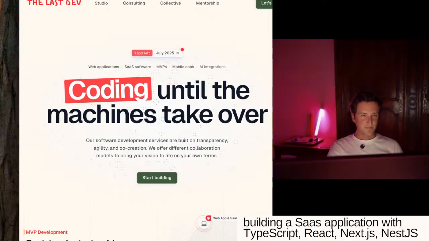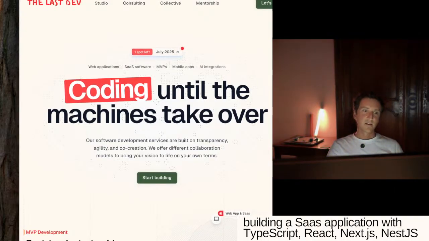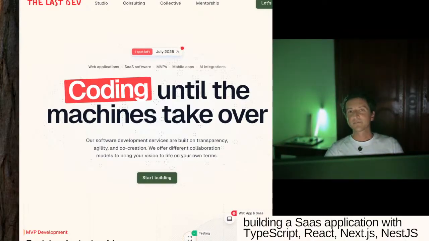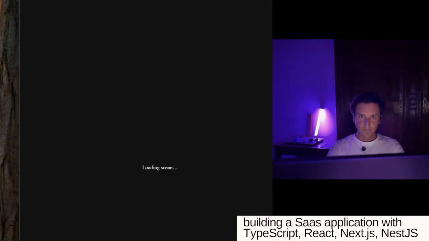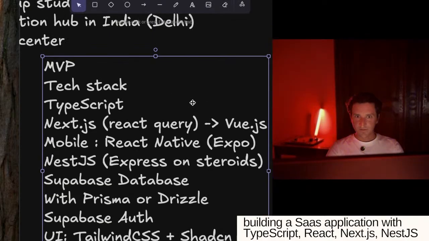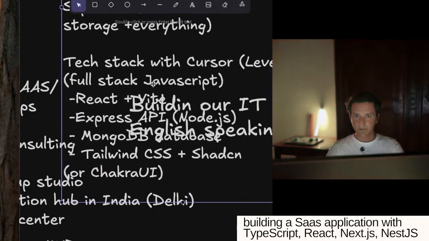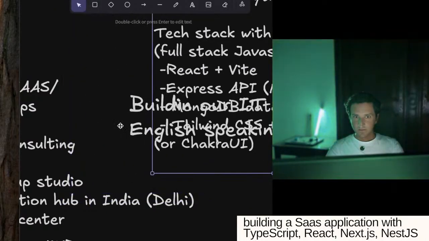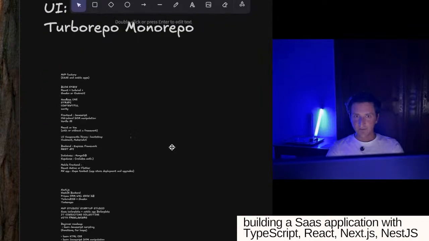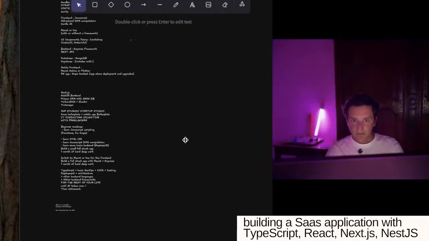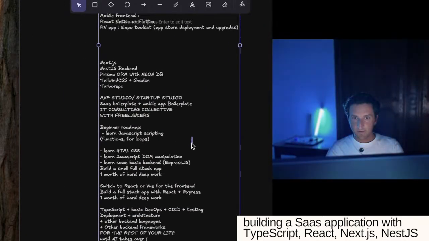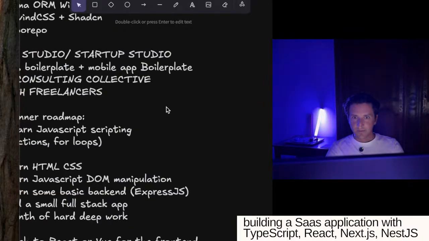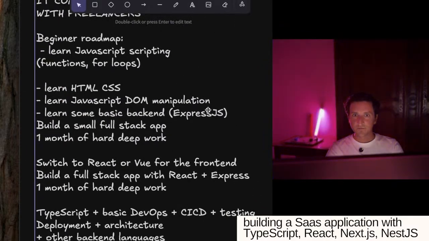Best place to start with absolute zero experience in coding. I would say, I think I have the complete beginner roadmap that I built. Because as some of you know, I used to be a bootcamp trainer. So we used to train complete beginners. I'm trying to find it. Emilil3 says, do you have a beginner roadmap. Here it is. So you can tell me what you think of it, but that's what I would do.